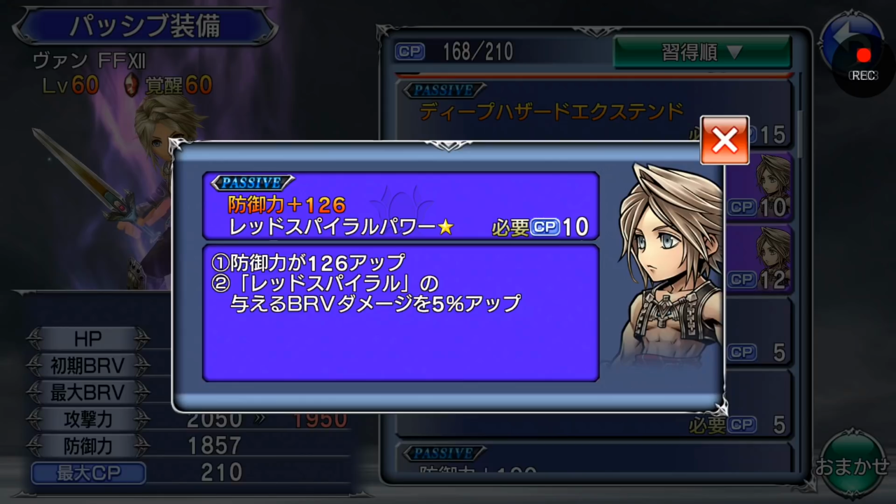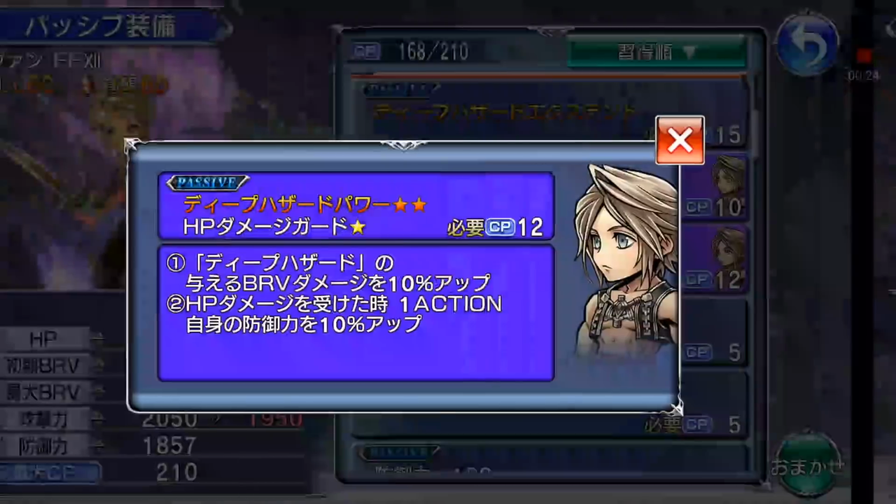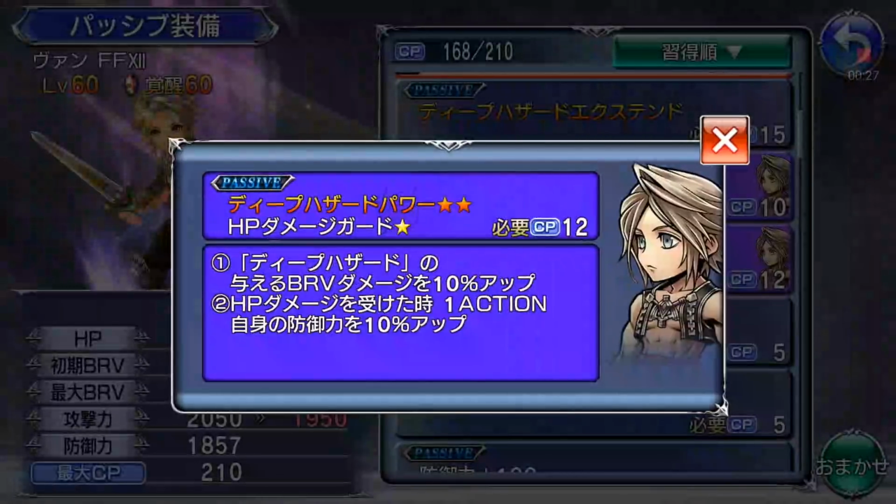Here are some examples from my JP account of some artifact passives. As you guys can see here, one of the passives is in that orangey red kind of text, as I mentioned before. So that means I'm getting the very best of that stat increase. For those who are unable to read Japanese, I believe this is defense. So it can go up as high as 126. So that's pretty cool. And then you guys can see here, I have a passive that's an ability passive, which is maxed out. And you can see the 2 stars next to it as well. So that means that it gets a 10% increase in performance and damage wise. And that's really good.